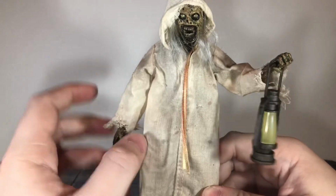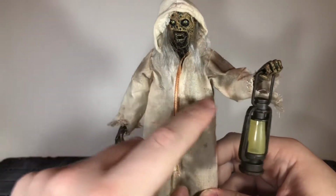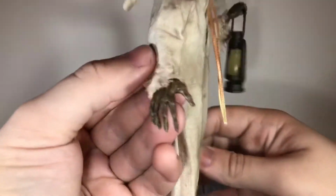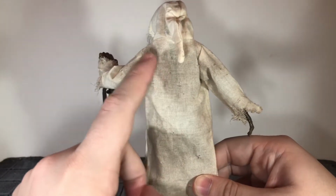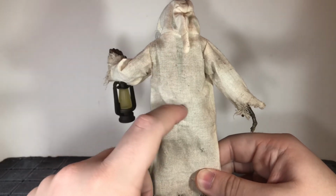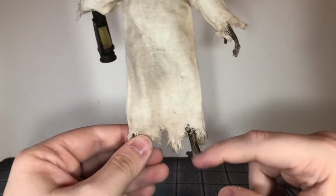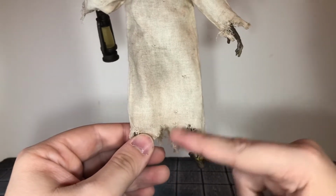I think that NECA did a really nice job on his robe, especially right here by the hands. It's torn and frayed and looks really nice. I'm not sure how they did it, but there is some paint over top of the robe, making it look really worn and dirty. And you've got some holes in it as well. And there at the bottom you can see that it's torn and tattered. It looks very, very nice.